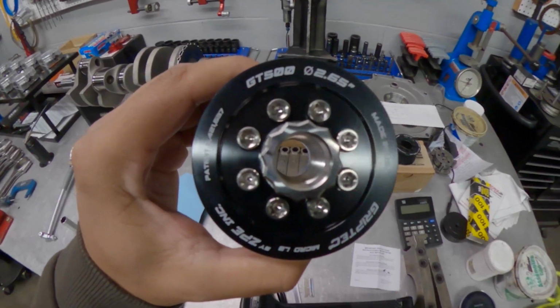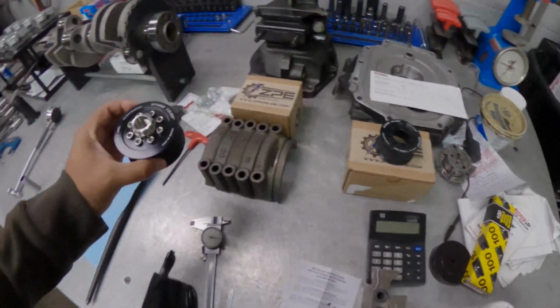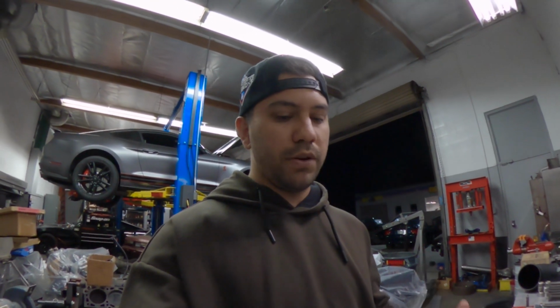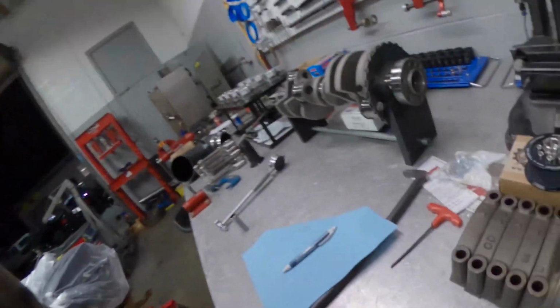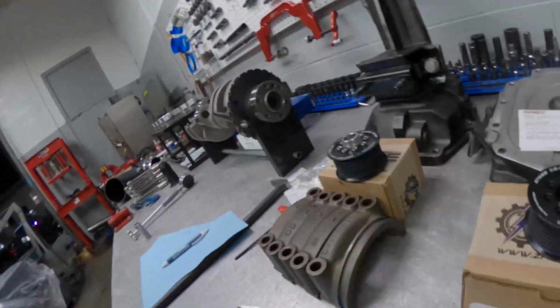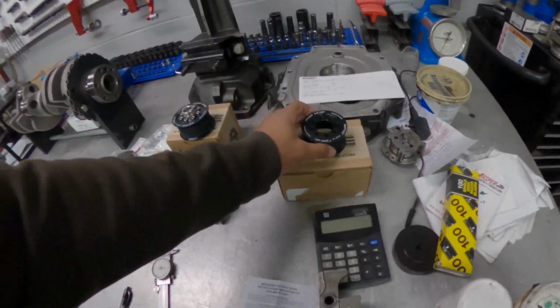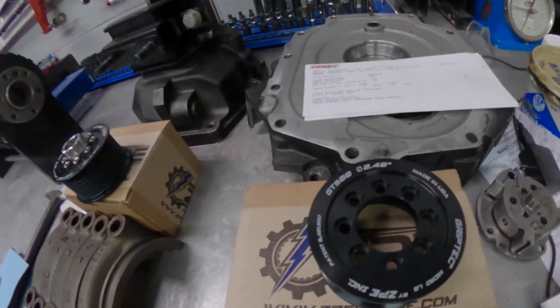We're putting the 265 on, but I also ordered the 2.4. So the reasoning behind that, again, let me explain. I got the 265 because the 265 is the lowest pulley you can run before you have to upgrade the cooling on the car, so the intercooler brick and the manifold cooler. Once you drop down lower than a 265 on the 2020 GT500, you have to upgrade the cooling because the stock cooling on the car just can't keep up with that amount of boost. So lower than 265, upgrade the cooling. I'm gonna wait to put on the 2.4 until we upgrade the cooling. And since I have to take off the lid on the supercharger, might as well send it out to get ported, do the throttle body. So I'll do all that at once: cooling, ported blower, throttle body, and throw the 2.4 on.